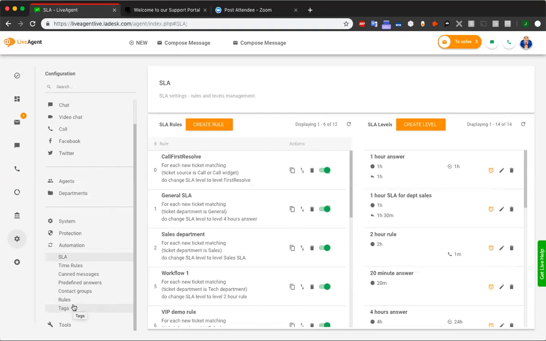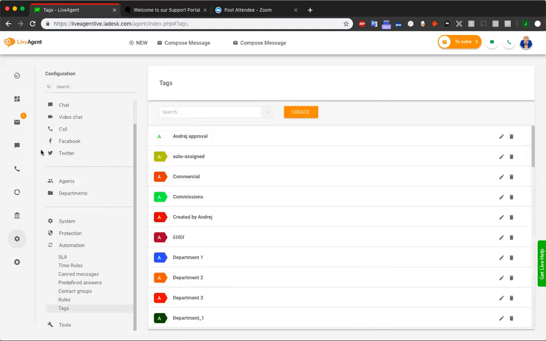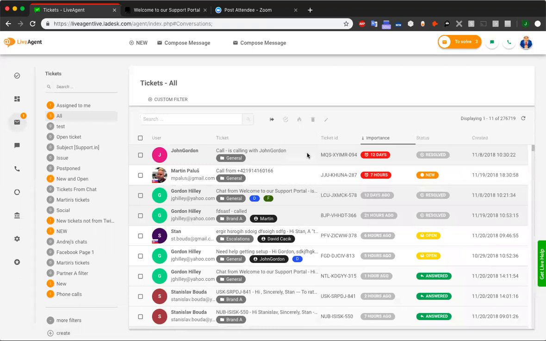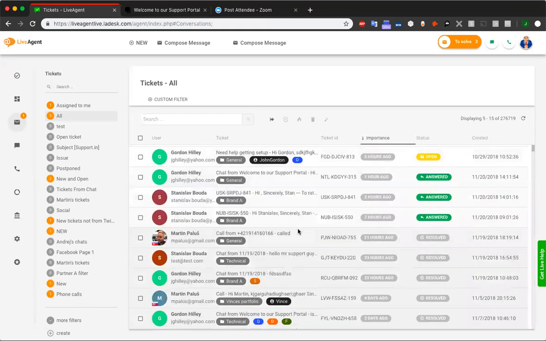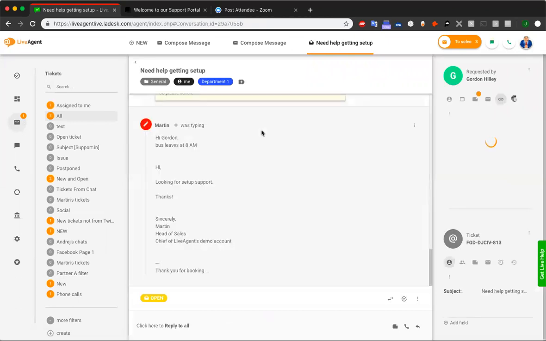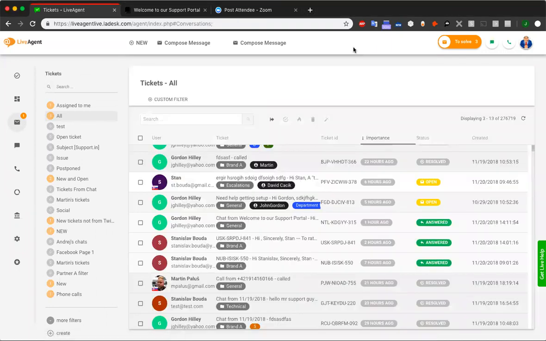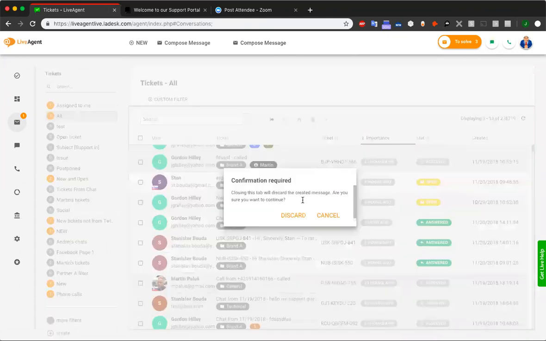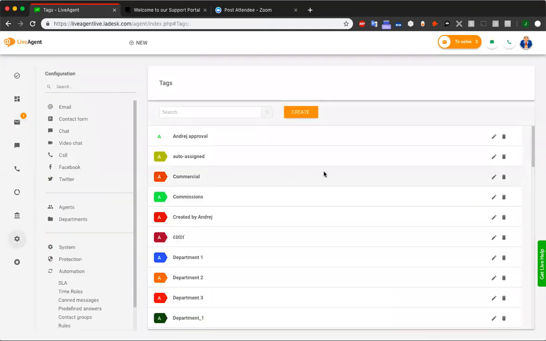So we have the rules and the SLAs set up. Now, let's see here if I can get an example ticket. Let's just pull up one of our tickets. I had an example set up before, but let's see if this will work here. Okay, so actually this one's not going to work. But I wanted to show you guys, let's say a ticket comes into your sales department, right?